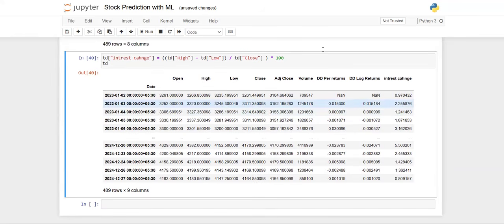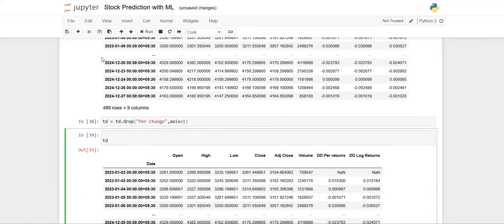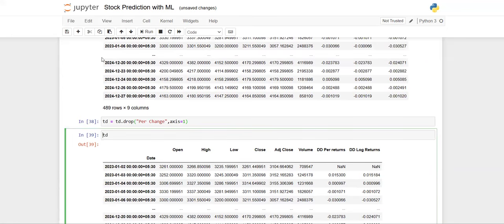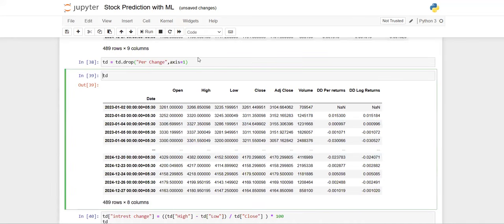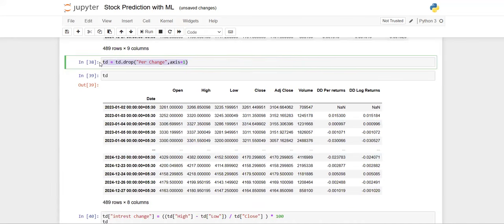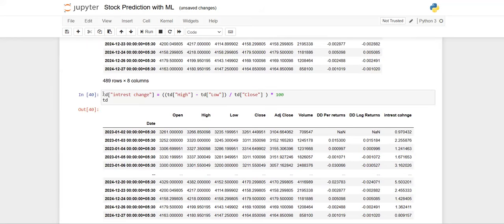Okay, now we have all the required columns. I think I need to write the correct names. So let's redrop this, whatever the change in name that I provided, I'm expecting to redrop.